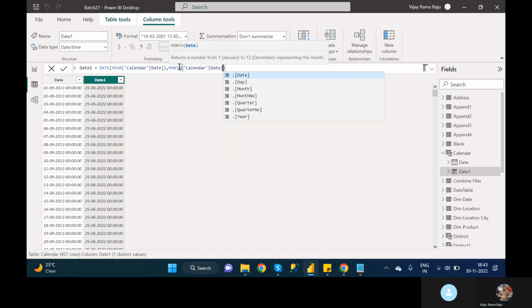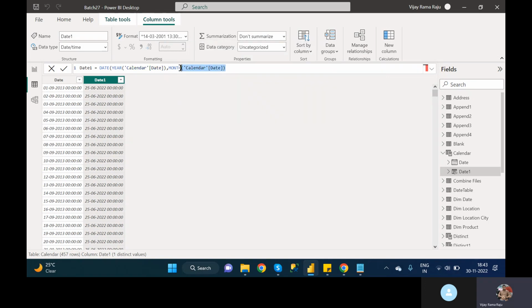Then what will happen? If I pass month of the particular calendar date column, this is the column. In this column, what will be extracted? The year part will be extracted, which means 2013, that part. If it is month of this particular date column, what will be extracted? 01 is the month here? Year, month. 01 is the month. 2013 is the year. Who said 01 is the month here? Sorry, 01 is the month.